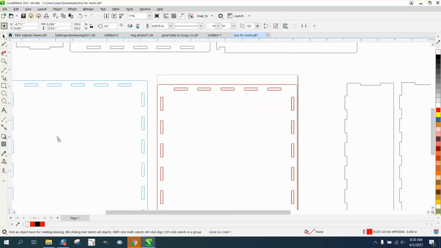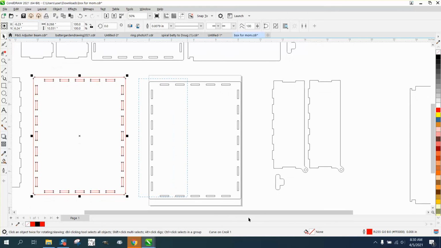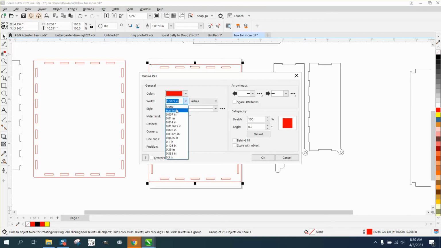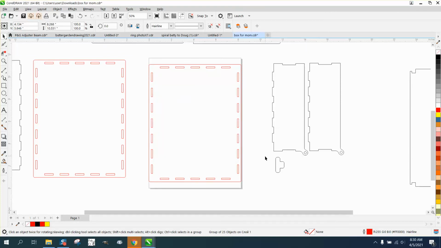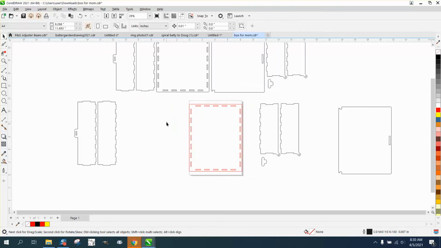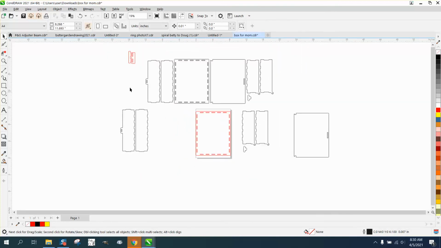So then take that one away, change this to a red hairline. We'll make sure it says, see, it's not. So you're going to want to check all that when you're doing that to make sure everything's a hairline. Nope, nothing's a hairline. So you're going to want to convert everything to a hairline. And this is the real one, so we can delete that. And you can make them all a hairline.